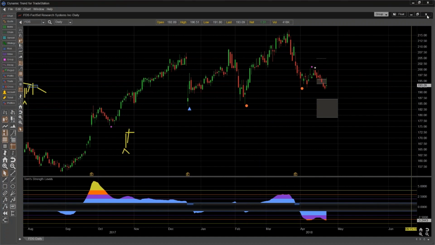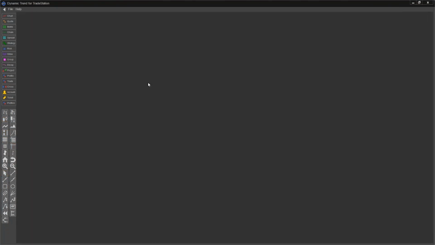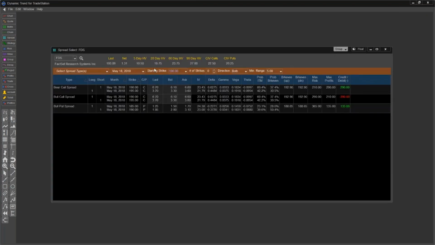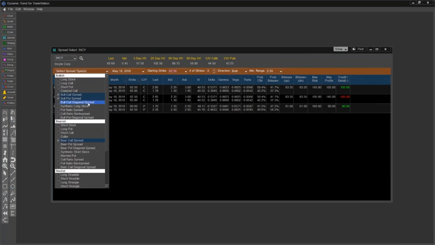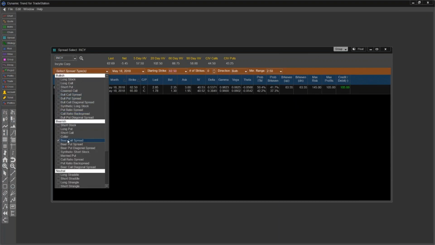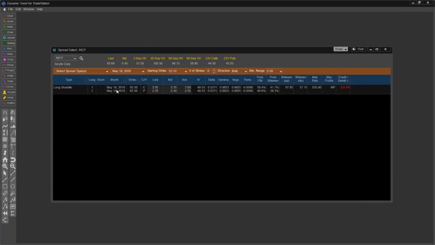Okay, what is the difference between spread and spread strategy? The spread allows you, for example, if you have IBM that you're looking at, and you as a trader say, you know what, I really want to put a straddle on this one. So I can come in and say, take all these other ones out and say, I want to get a straddle. So I come in here, a long straddle, and it'll give me the front month and the straddle to take.